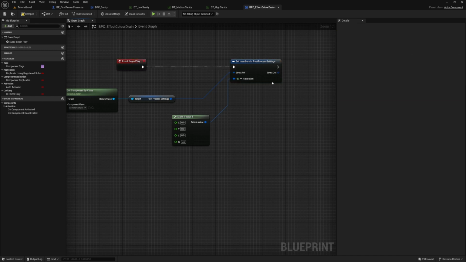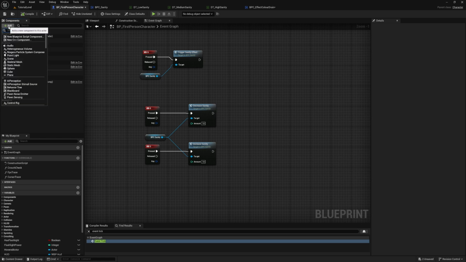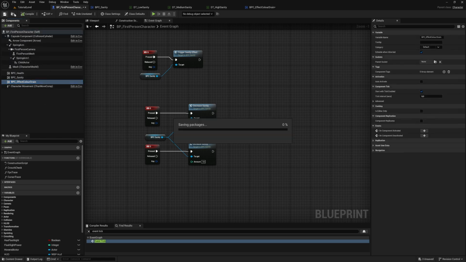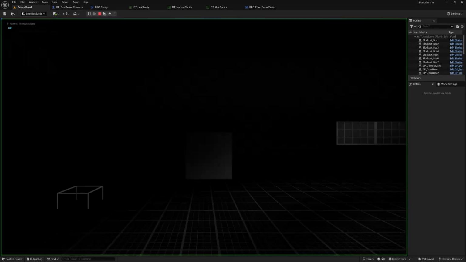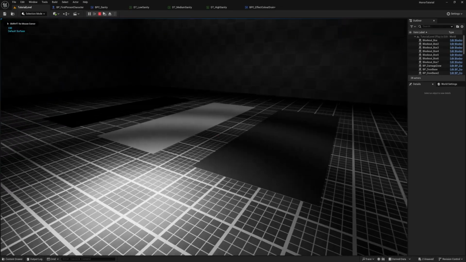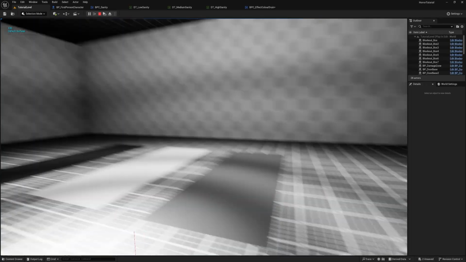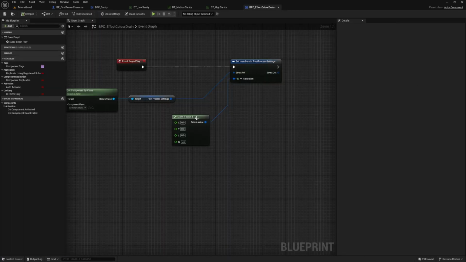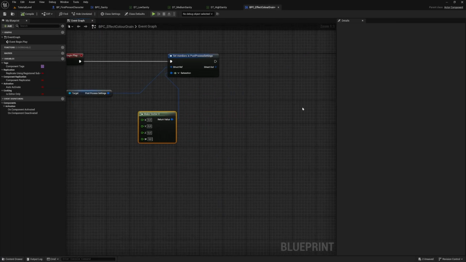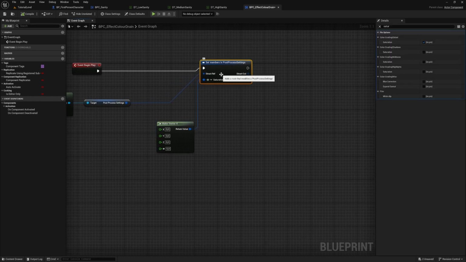If we try this out, we can just come to the first person character and literally add the effect. So color drain. Now you can see we have the colors. If I press play, the effect comes in, and now we're in black and white mode. But we don't want it to instantly happen. Say we want it to happen over time, so we want it to gradually change the color.